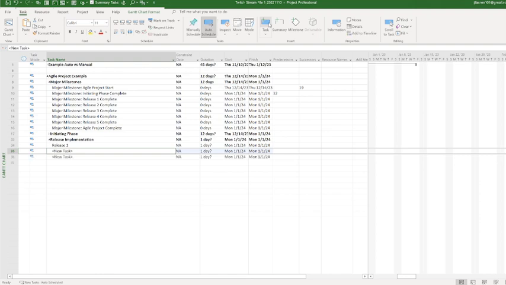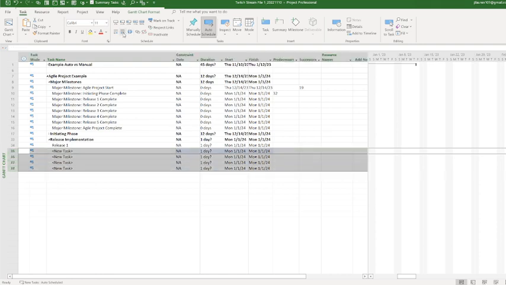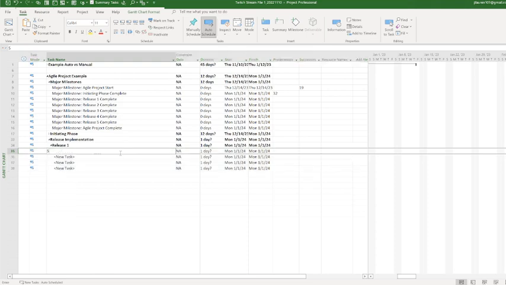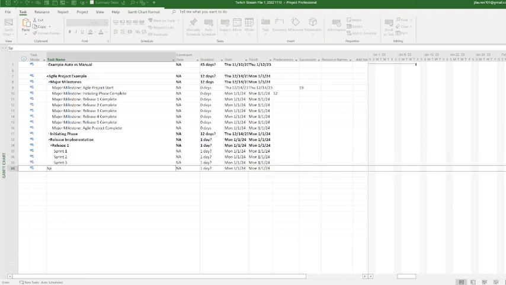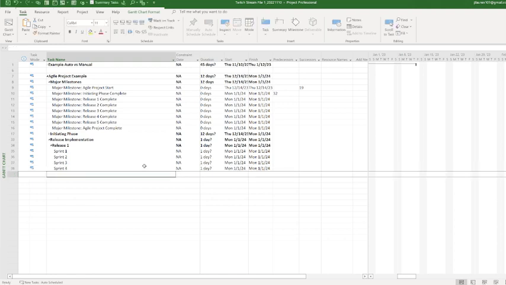I'm just making sure it keeps up. I think it's slowing down a little bit. There we go. So then I go sprint 1. Okay. So I got 4 sprints.